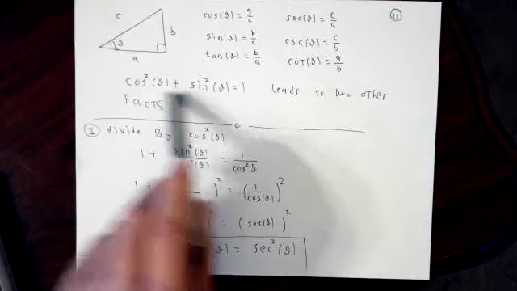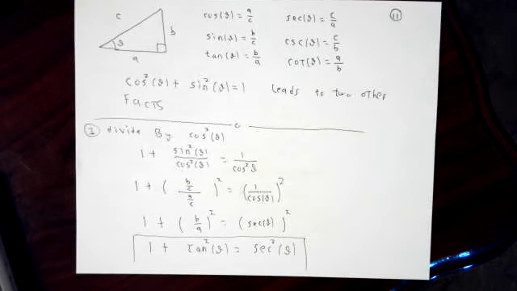So if you take this fact, which is true because of the Pythagorean theorem, and divide through by cosine squared theta and simplify, you find out that another fact is true as well. 1 plus tangent squared of theta is always the same thing as secant squared of theta, at least for angles in a right triangle. That's all we know about right now. If you take the first and second calculus course, this fact will be extremely convenient for you at times.